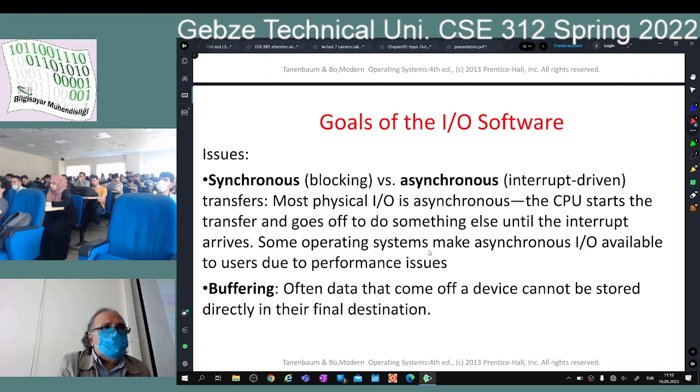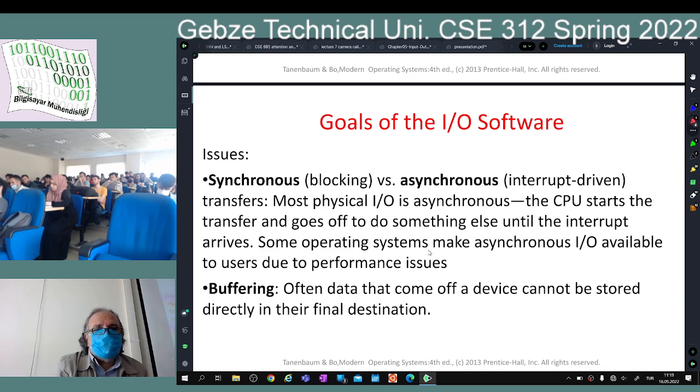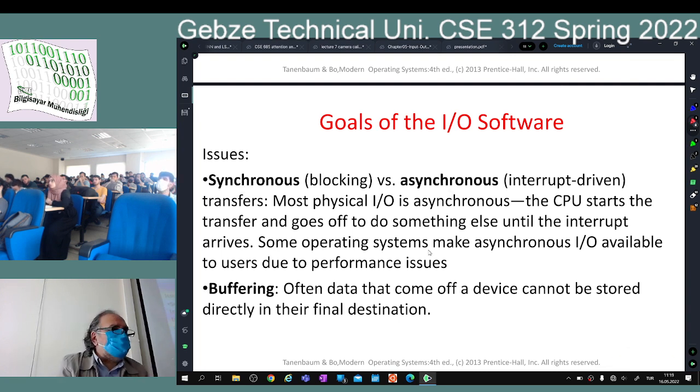Okay, when you're transferring your data between the main memory and the device controller, forget about the DMA, you either do a synchronous transfer or an asynchronous transfer. Sometimes we call this blocking, sometimes interrupt driven. The name is kind of confusing, but once you understand the concept, it is not that difficult.